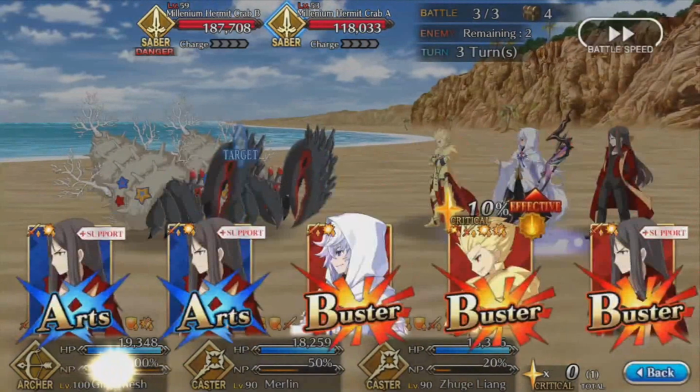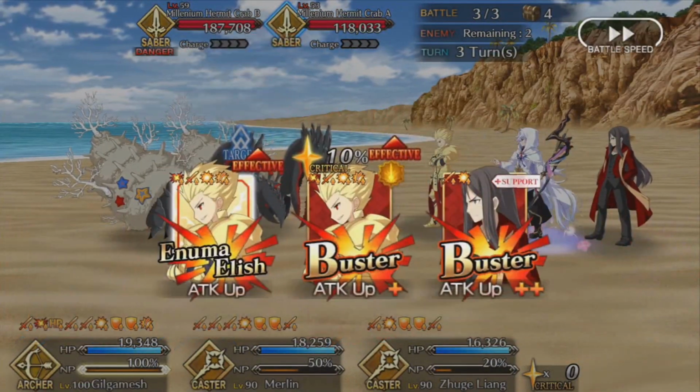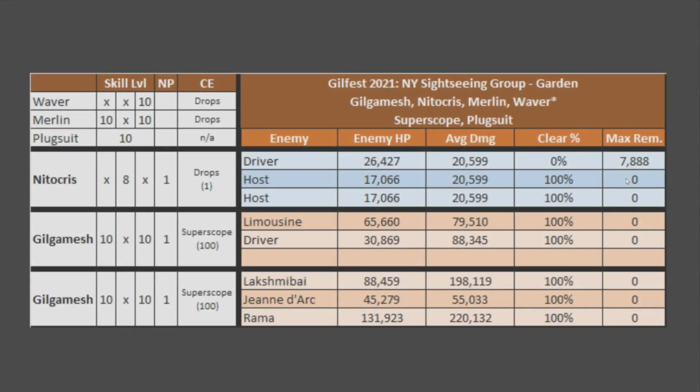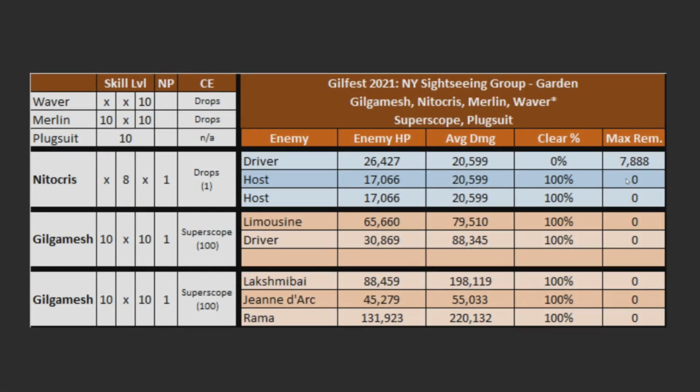The good news is Jeanne d'Arc in this wave will cause a lot of people a lot of grief, but not Gil, thanks to his servant bonus that he gets. So even though she's a Ruler and takes resistant damage, you should still, even at NP1, be able to eke out about 55k against her, which should handle her.